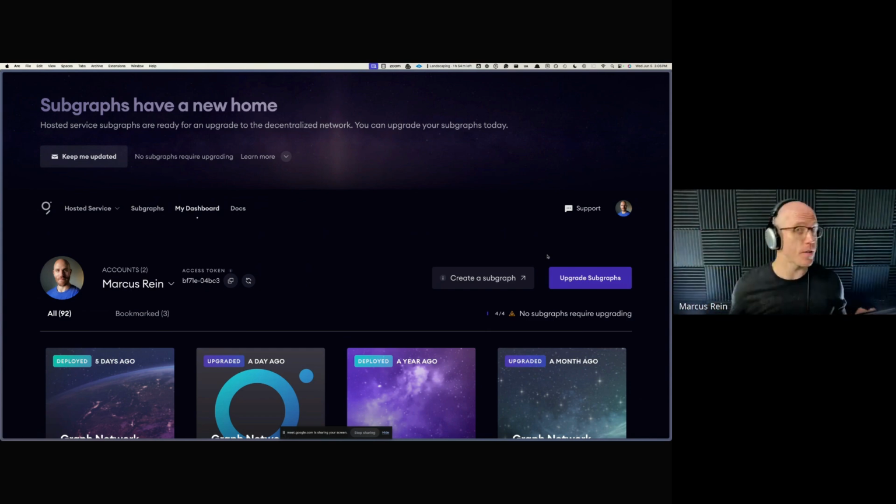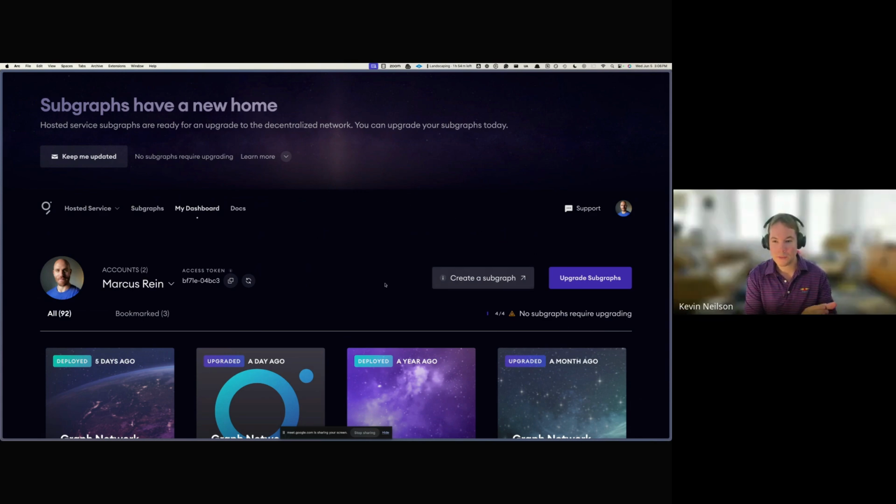They'll have one indexer allocated to them. And then if you would like more indexers to be able to hop in and index your subgraph, you can incentivize them with the GRT token that we have in the graph ecosystem. So that's the announcement. Did I cover that pretty well, Kevin? Anything else to cover on that? That's great. Easy. Okay. I went through the process myself a couple weeks back, and it was super, super easy.